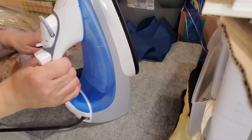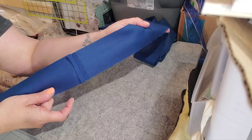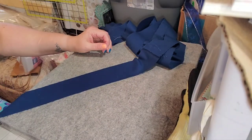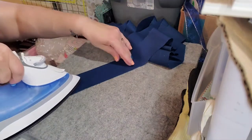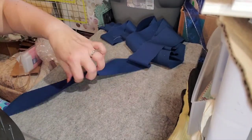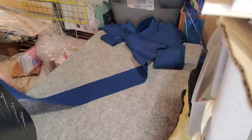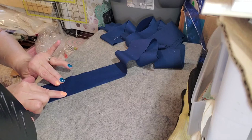Just to show you what I'm doing: I've taken my strips, sewn them end to end — I know that's hard to see on navy. I'm just ironing this out a little bit so it's much smoother, ironing those seams open. I need to put some water in my iron. Just giving it a quick press, really focused on pressing these seams open.